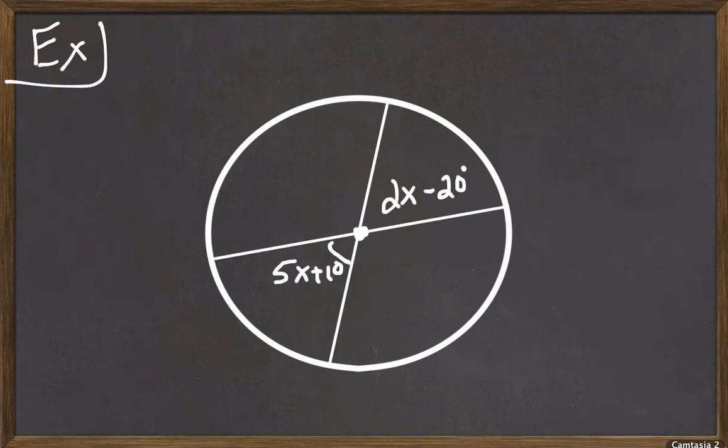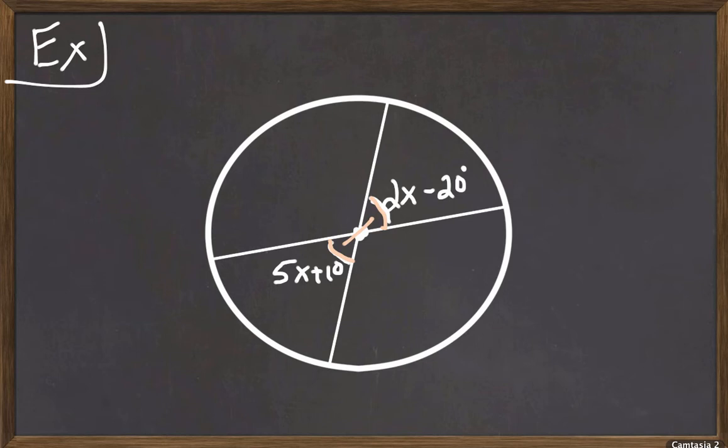Now, if you remember going back, we got two lines that intersect. Okay, what does that mean? Well, they form vertical angles. We're going back to that, aren't we? Absolutely. So what I'm going to do is solve for x, but I got to set up an equation. I know these two central angles are the same.